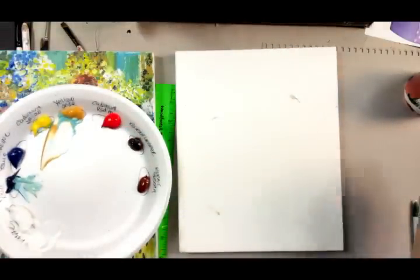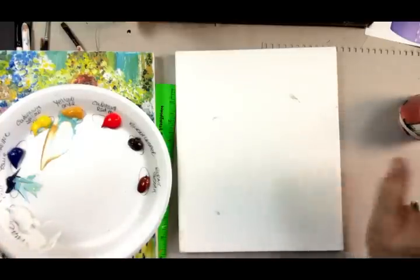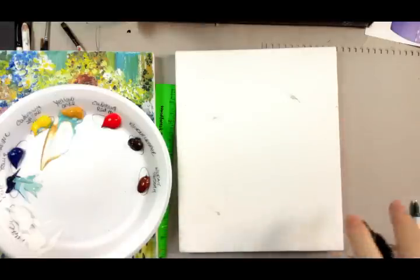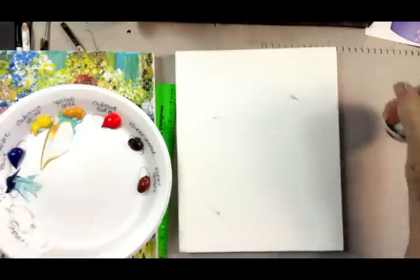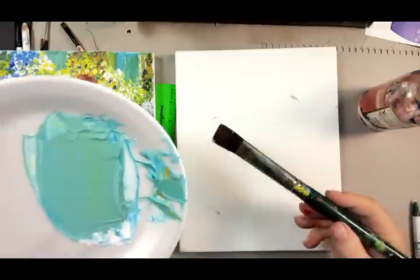And one of the things you can do, if you don't know this, somebody complained the other day that their brushes were wearing out. Lightly sand your canvas if you have that problem. Just going to mist the canvas really lightly. I'll mist my paints, but I'm going to mist the canvas. Then I'm going to take a large brush. I'm going to take a fairly good, big size one, even though I have to clean it.